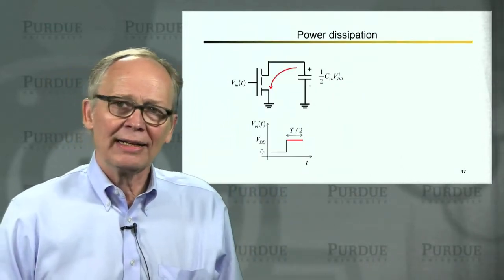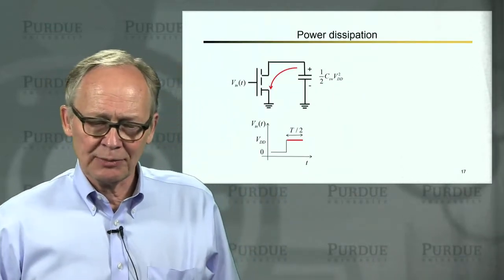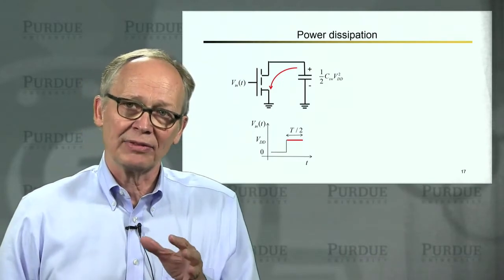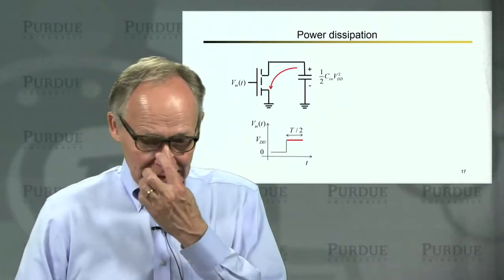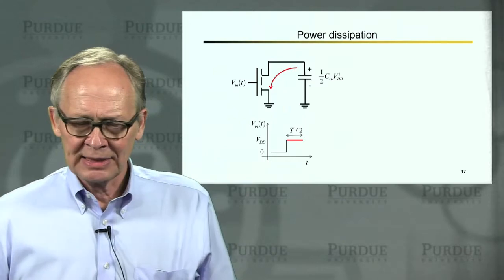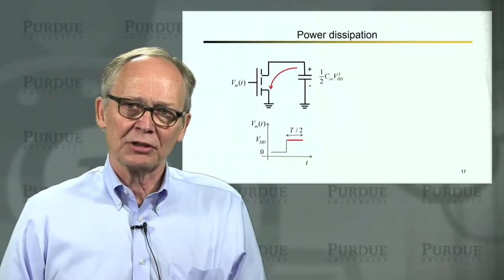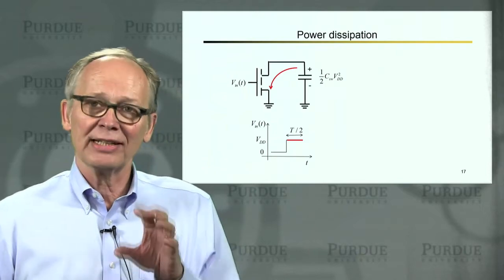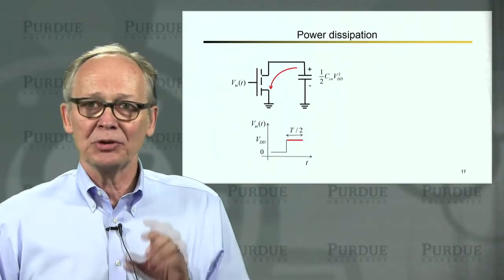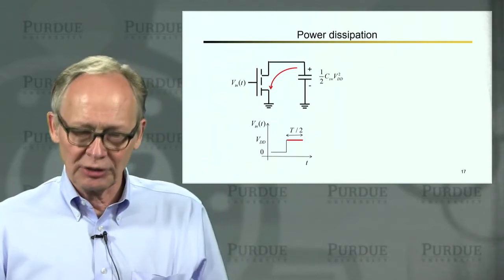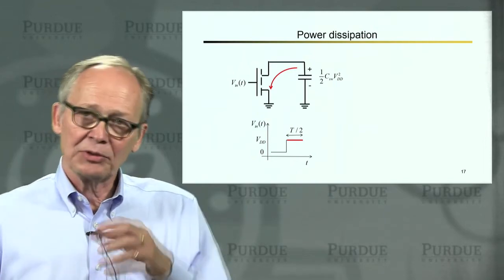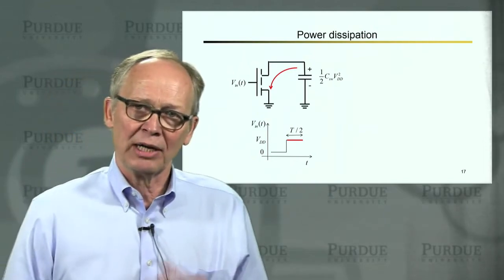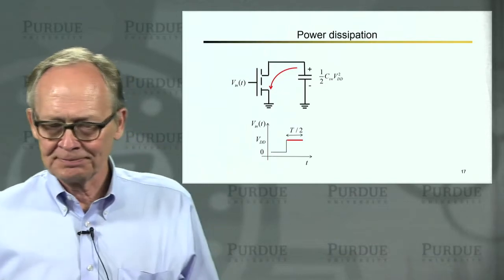So we can understand how much power is dissipated in a CMOS circuit if we just look at one half of that. It's the same in the other half. So let's look at the discharge cycle. Let's say we've charged this capacitor up. We remember from basic physics or electrical engineering that when you charge a capacitor up, you store an energy 1/2 CV squared in the capacitor, and then you flip the switch and you dump all of that energy to ground and you dissipate it and lose it.